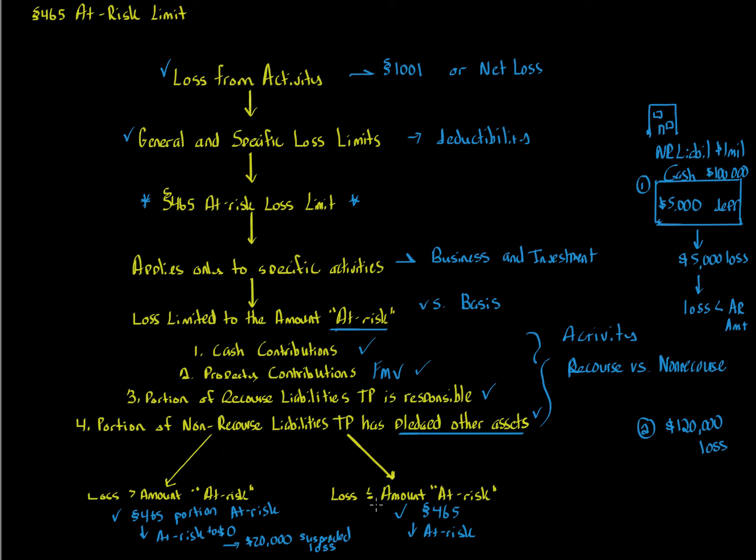So again, if Section 465 is met, that's what we have here, you then have to consider other loss limitations. So you basically go down the checklist to the next loss limitations. So more loss limits are considered, and I'm going to talk about those in other videos. And that concludes our discussion of Section 465.